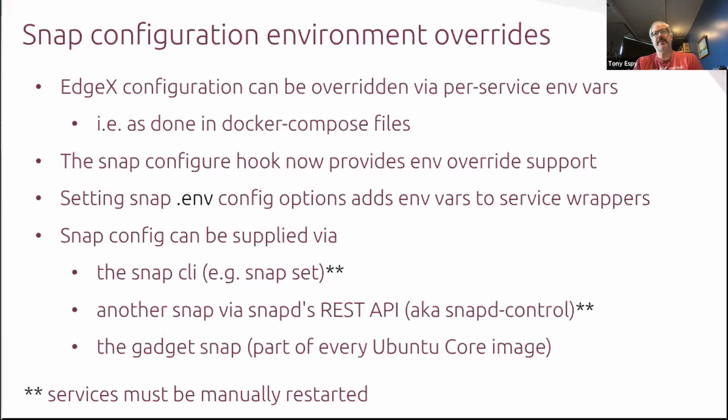Next topic, this gets a little bit deep, but I'm going to talk about what are called configuration environment overrides. EdgeX configuration is essentially provided using a format called TOML for most of the services within EdgeX. And you can go and modify the configuration files. In fact, the content interface that I just talked about is an example where you actually provide a whole new configuration file. But there are sometimes where you may just need to change one thing in that configuration file, and so providing a whole new configuration file is kind of overkill. So EdgeX provides a way to override individual configuration options via environment variables. These are called per service environment variable overrides. If you look at the Docker Compose files for EdgeX, these are used all over the place to customize the deployment of EdgeX using Docker Compose.